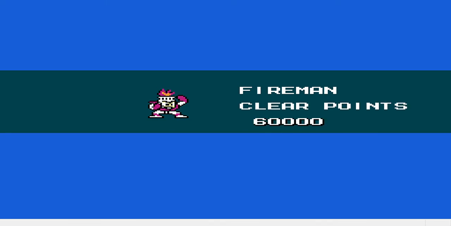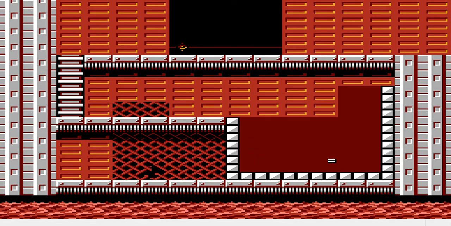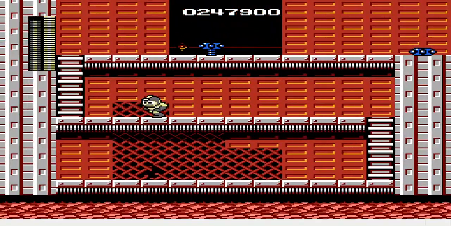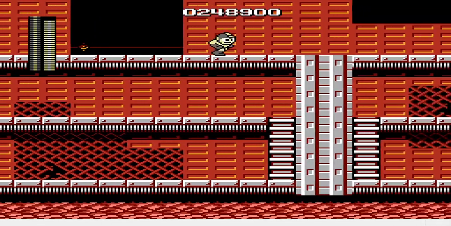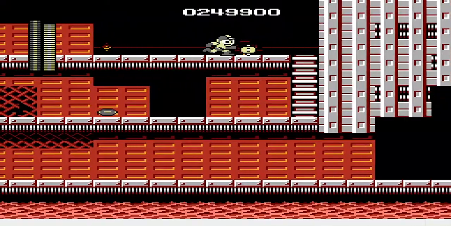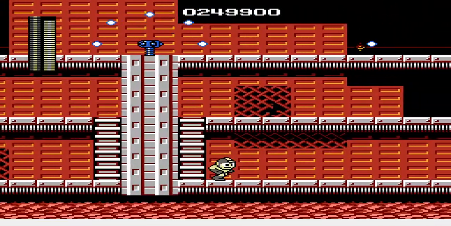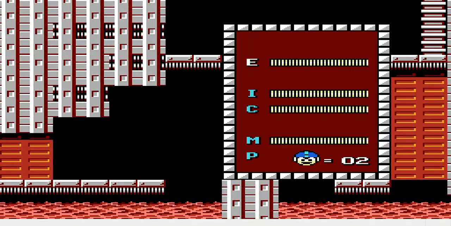This stage, I'm always a little scared on, not because it's hard, but it's a stage I really don't practice that often. But we're gonna use the elec beam to get rid of these things. When that weapon hits, it also despawns. There's usually an enemy right here that you have to face, but it actually despawns it, so it's good.